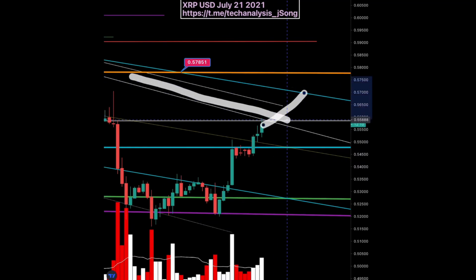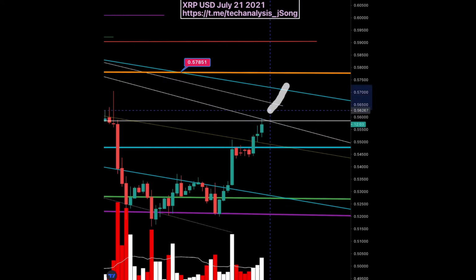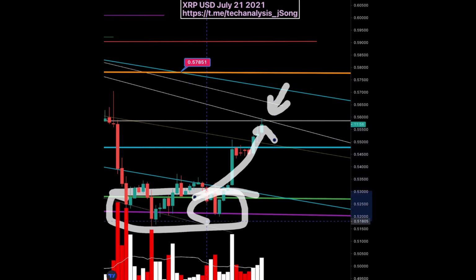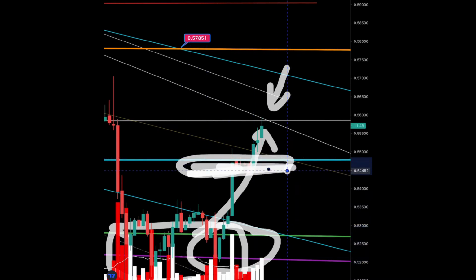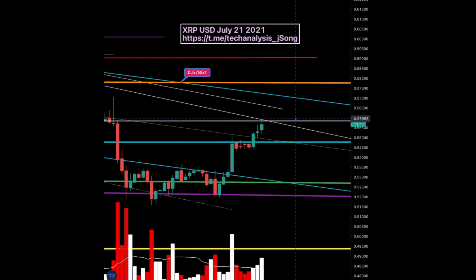Again, we're at an intersecting point, and when you see intersecting points, that's when price is very likely to be attracted to those. So support area, resistance. Now I didn't buy at this area. I actually bought at the 54 area down here in this blue line area. So we are in profit. But I think we're actually going to crack through and hit our target here.